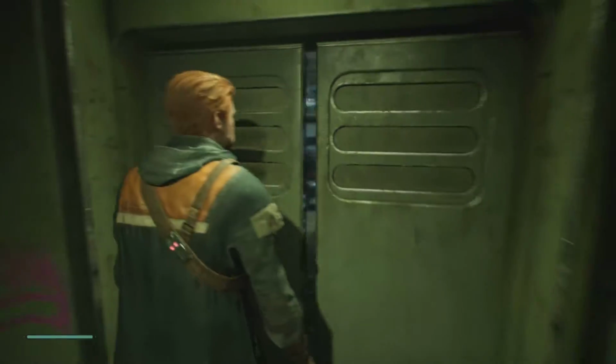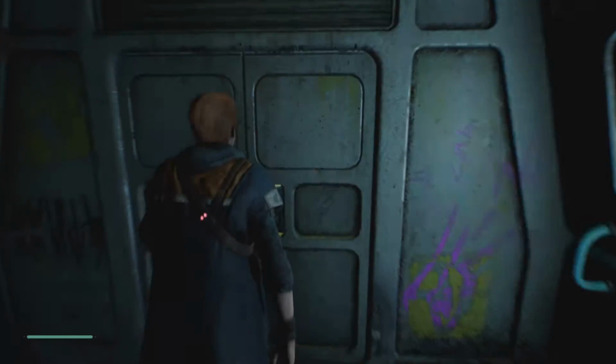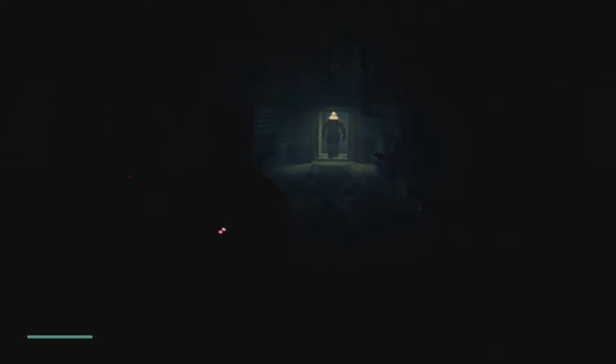Nah, he wouldn't do that. He said we're friends for years. What are you? Can I kick it? No, there's no kick button. I don't know why I wanted to kick it, but... Prof, oh, hey, there you are. Hey, hey, hey. Are we at our destination? Is this like a train? Hello, friend. Where are you going? Why are you waiting for me like that? What? I don't like this.